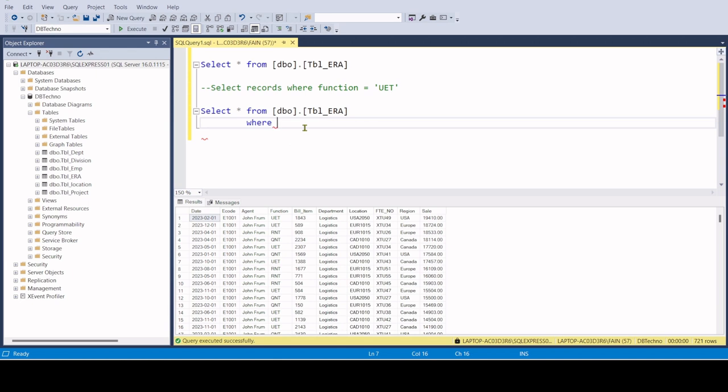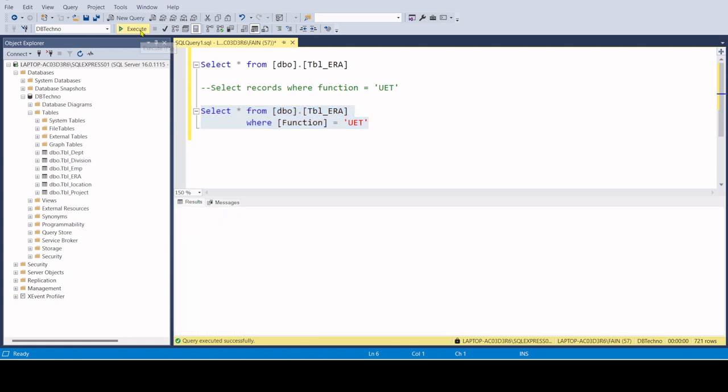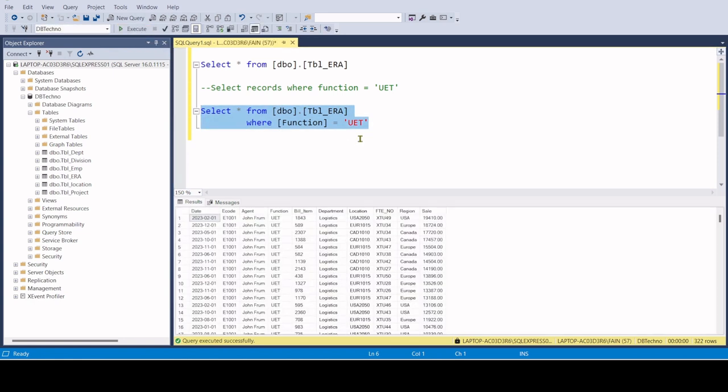So I'll write down the function name equal to UAT. So this is my column name and this is my condition. I'll select this statement and click on the execute button. And now we can see that the result set contains only those records where the function name is UAT.